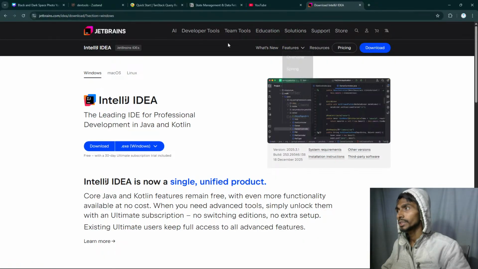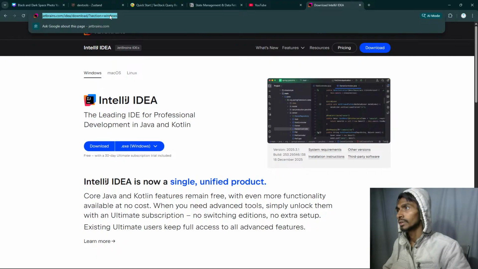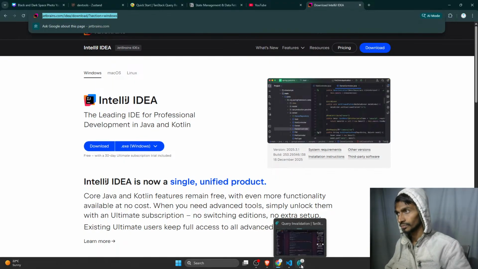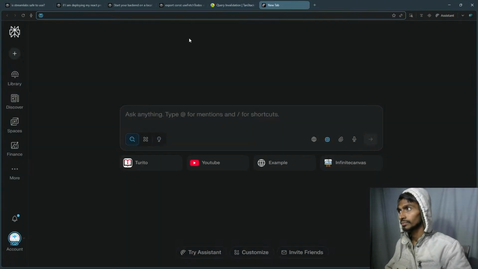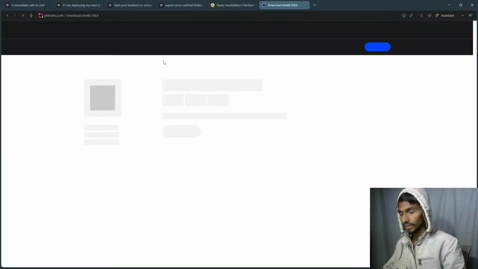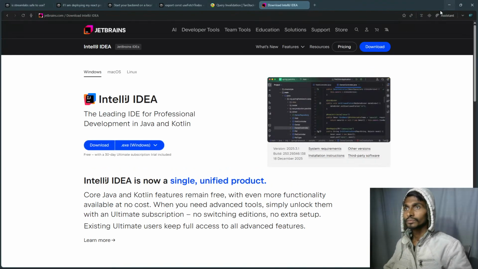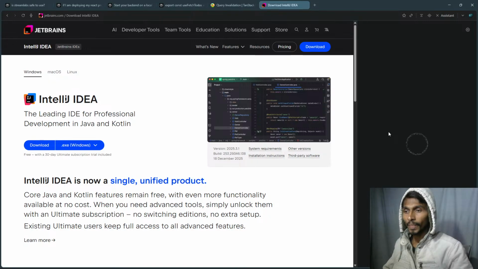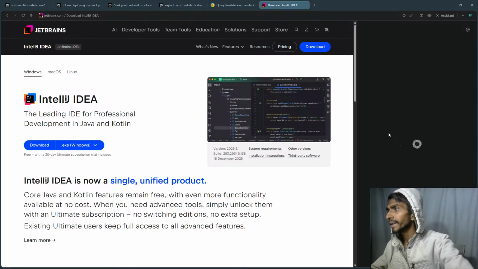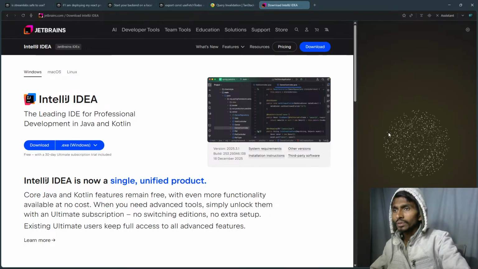Oh, this is strange, yeah. Is the IntelliJ IDEA not providing Community Edition right now?